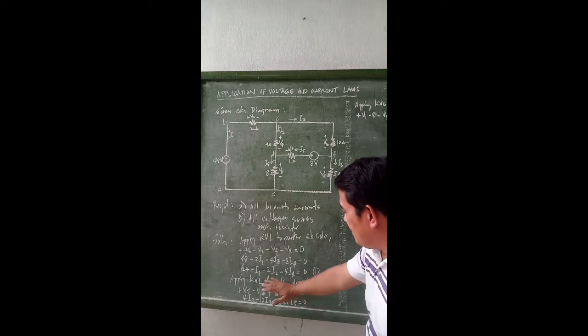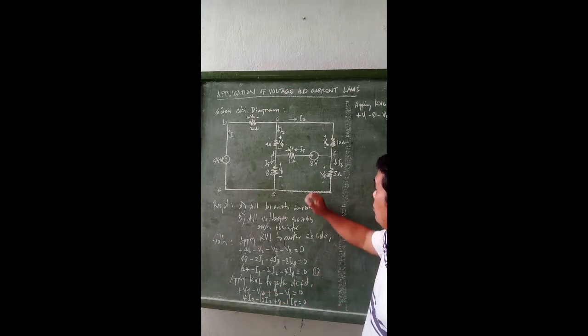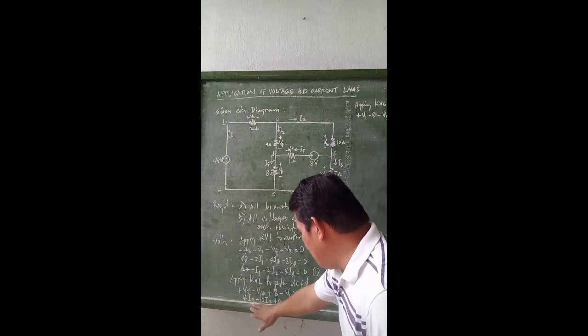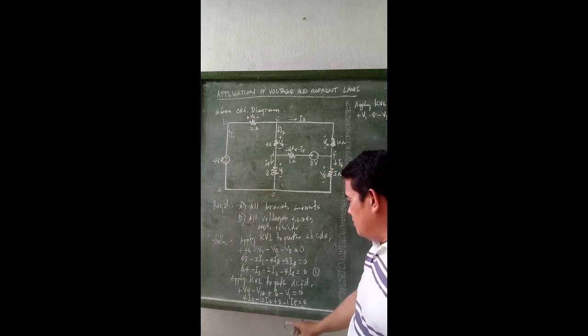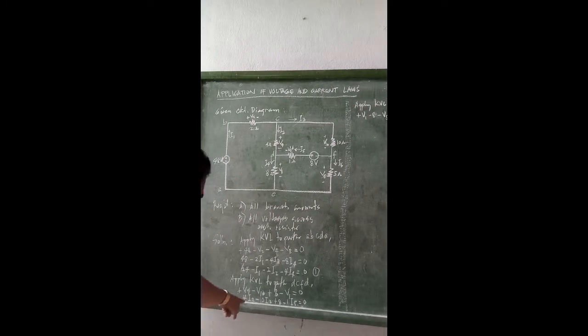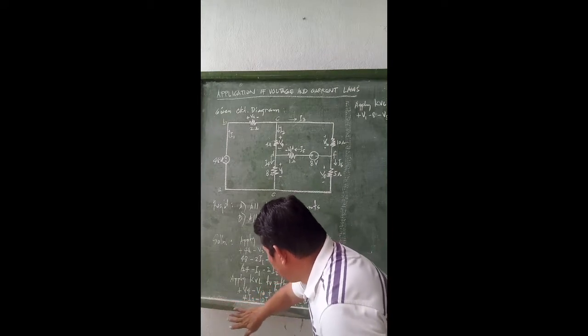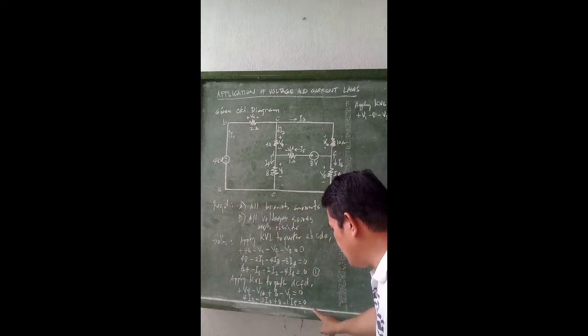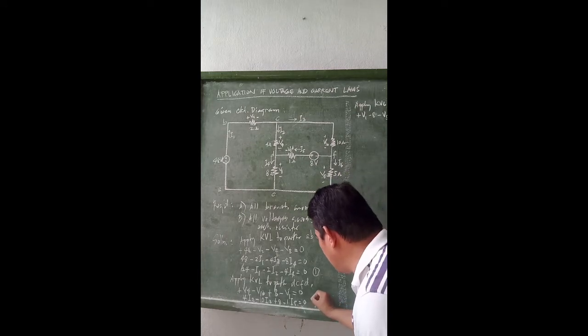I am referring to this one, the second application of the voltage law to the second loop. I forgot to supply the values. The values now, as you can see here, dividing both sides by 2, the equation will be reduced to 2 I sub 2 minus 5 I sub 3 plus 4 I sub 5. I don't know, we cannot divide both sides by 2. Never mind this. So let us consider now this as equation number 2.